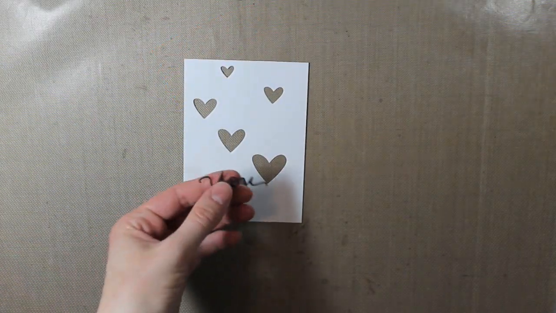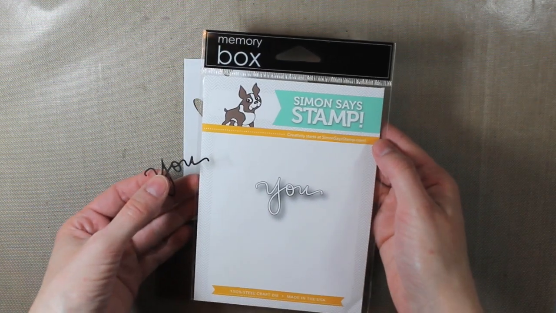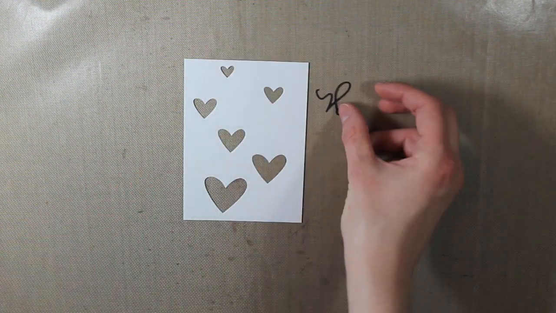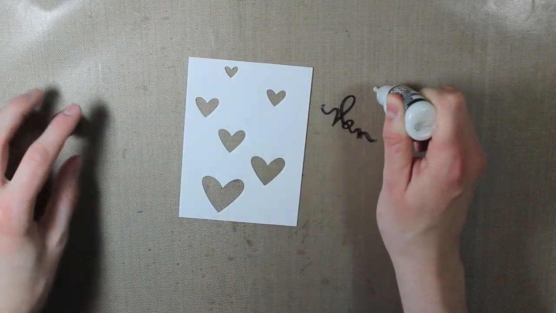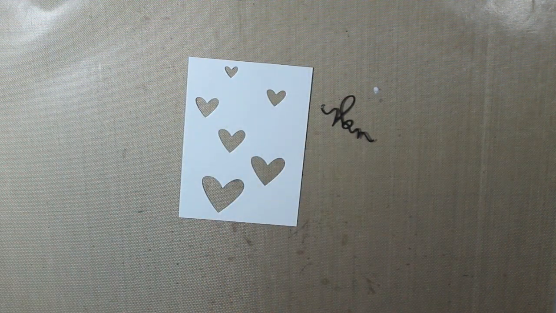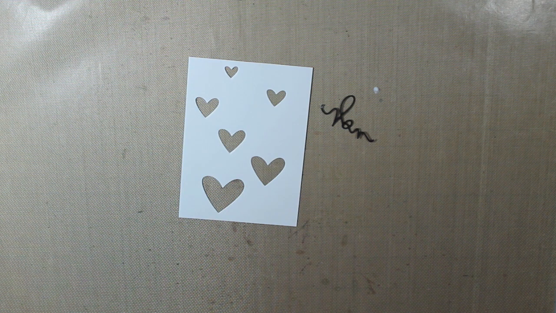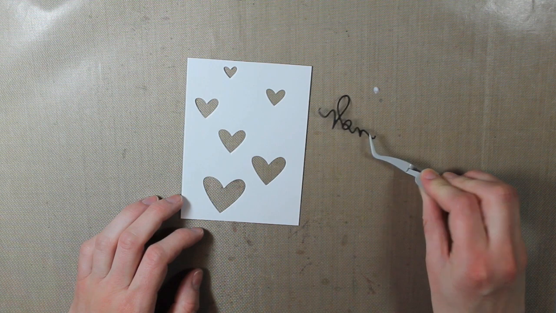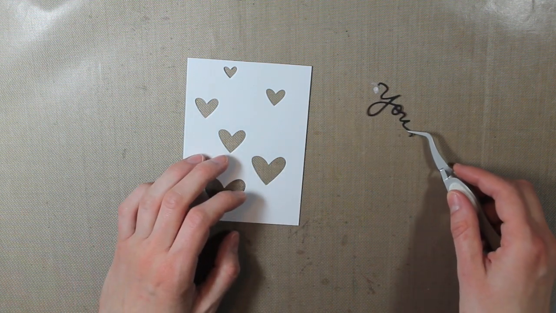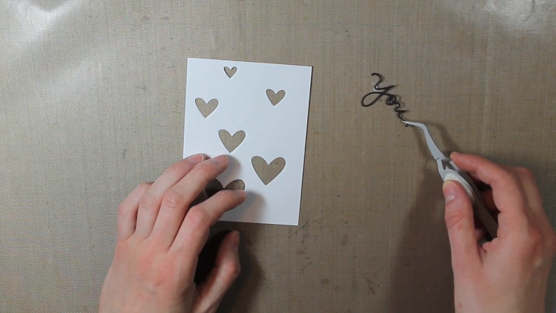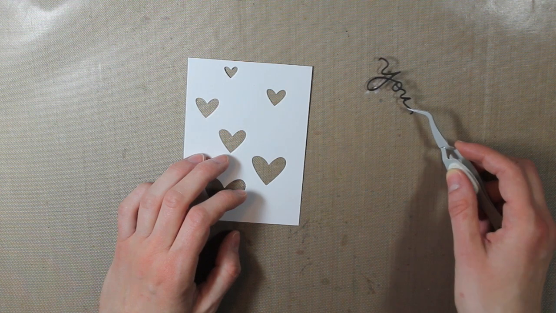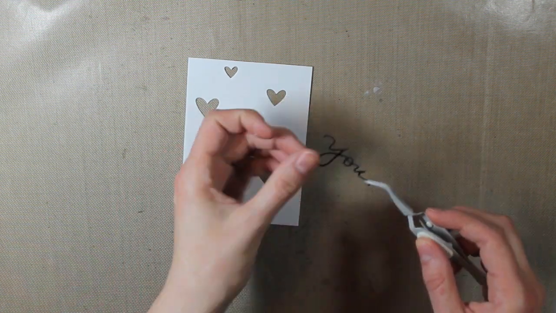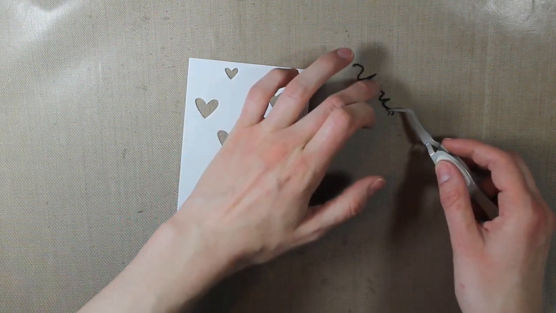So I went ahead and let that dry. And I cut out this U-die from Simon Says Stamp out of black cardstock. I'm going to adhere that onto the heart piece of paper. I'm using the Multi-Mat Medium. I just squirted a little bit onto my non-stick craft sheet. And then I'll use these tweezers just to put some areas of that die cut into the glue.